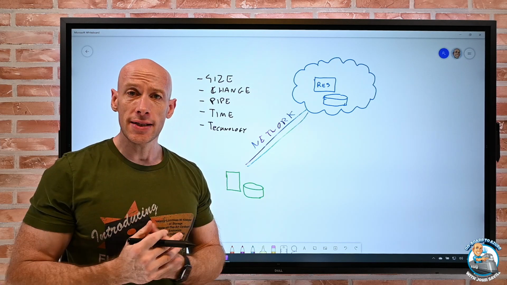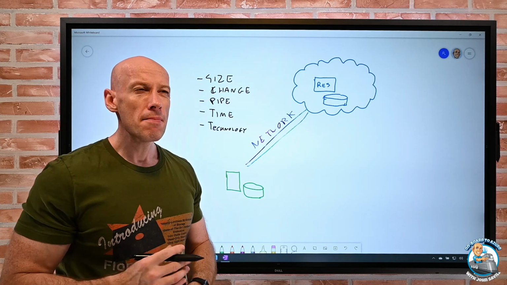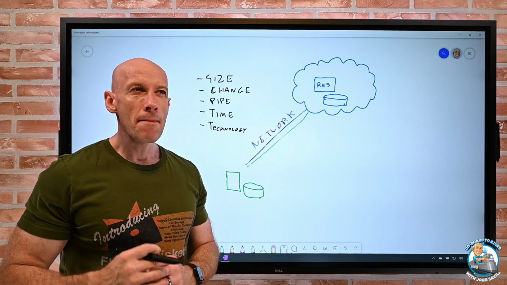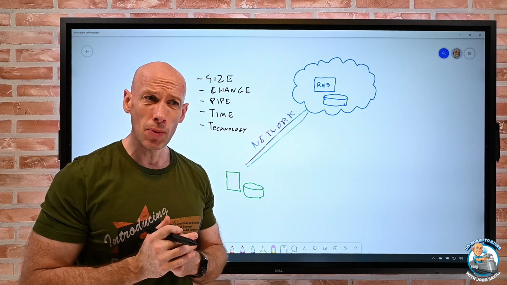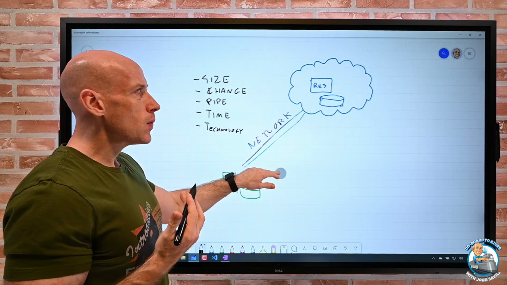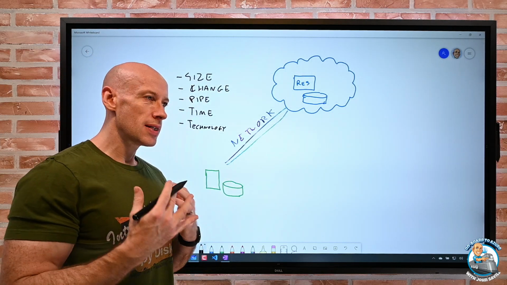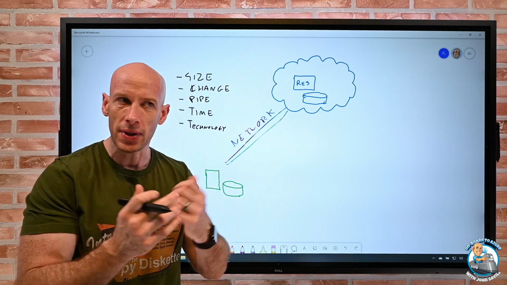But for some organizations, this over the wire is just not practical. Maybe there's so much data. Maybe it's a facility where I have a network connection, but it's pretty small and I can't invest in a bigger pipe. So that's where Data Box comes in. So Data Box, there's different types of Data Box. There's Data Box Disk, individual disks to copy data.